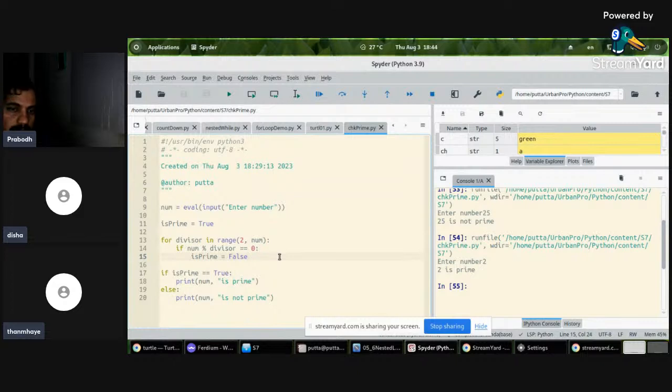What happened is is prime was set to false two times. When divisor was 2, it set is prime to false. When divisor was 3, again it was overwritten with false, which was not really required, right? So in the real world, when you are checking in the range 2 to n minus 1, if you come across some number p which divides num with remainder 0, should I check for other values after p?